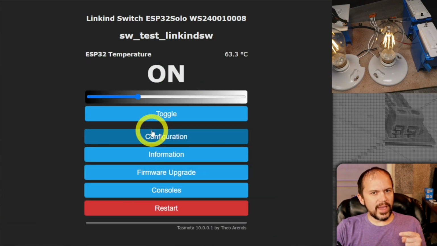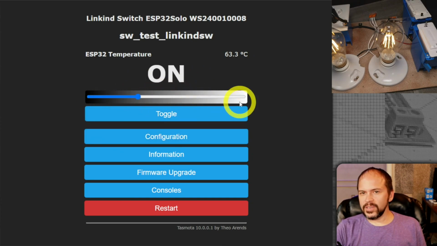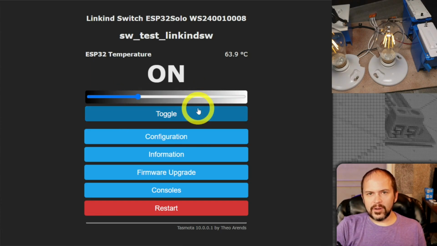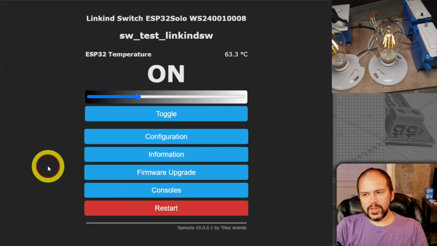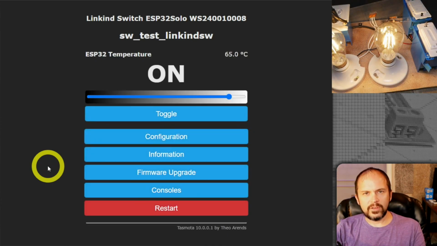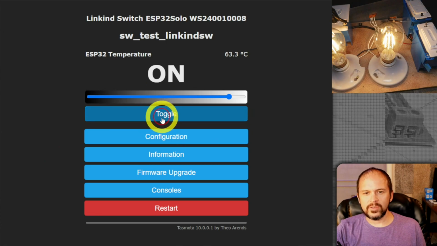And I know people do ask from time to time, if you change the dimming, this little slider does not auto update. So if I come in here and change it to really low, this slider doesn't auto update, but if you would check the console, you would see the dimmer value go down. If you did want to just watch this, you can refresh it, pressing F5, and see the dimming value go up and down. So this is really just for testing anyway, this console, to see these values and whatnot.